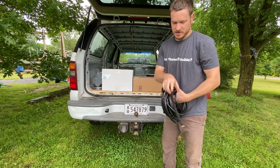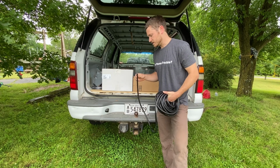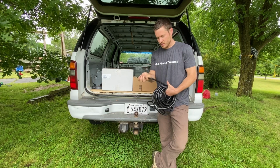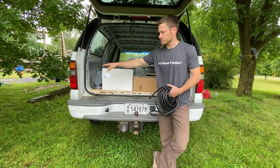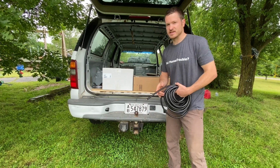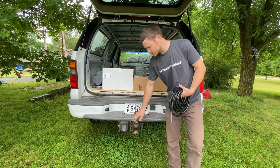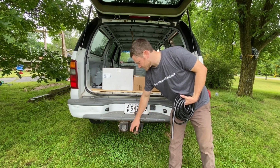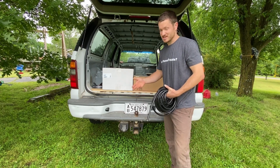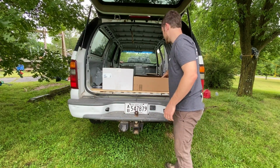I've also got this cable here. This is a 7-conductor, specifically for the trailer hitch stuff. I'm going to wire this into the hitch and run it back here to wire up the existing Suburban lights. I've got it jerry-rigged right now temporarily with some wire, but this will let me fix it up a little bit better. I'm also going to wire in the existing hitch here, so if I need anything off that, I'll be able to power things, or I can even pull a second trailer if I want.